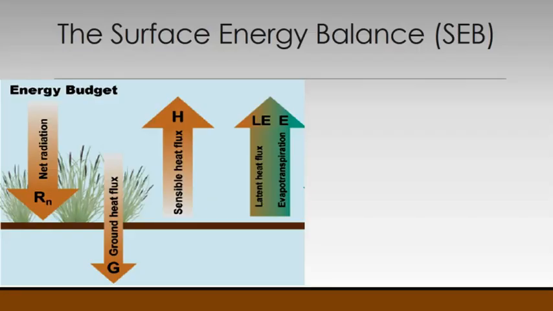To begin, we must answer the question: what exactly is the surface energy balance? Every day we receive shortwave solar radiation from the sun, and that shortwave radiation is either absorbed or reflected at the surface. Also the Earth emits radiation in longwave form, which is either lost to the atmosphere, or reabsorbed or reflected back to the surface. The balance of the net amount of energy lost in outgoing radiation and the amount gained at the surface through incoming radiation is what is known as net radiation, as you can see to the far right.